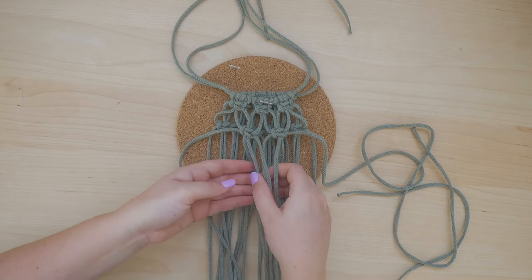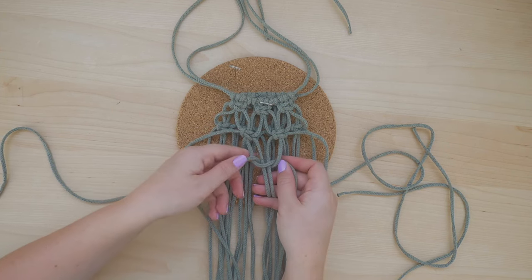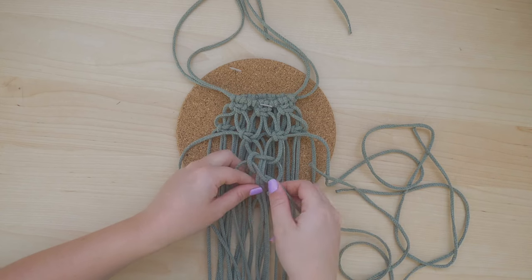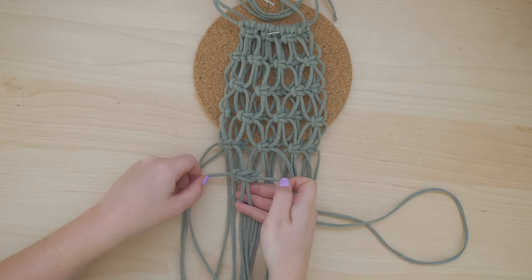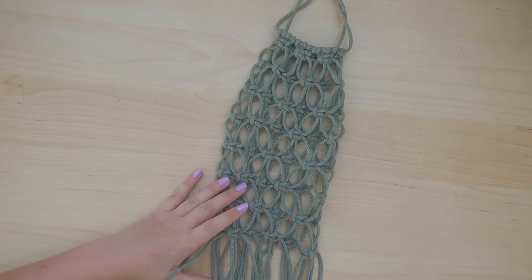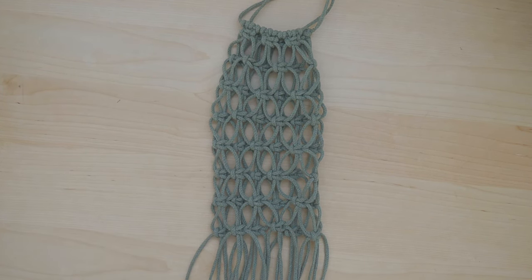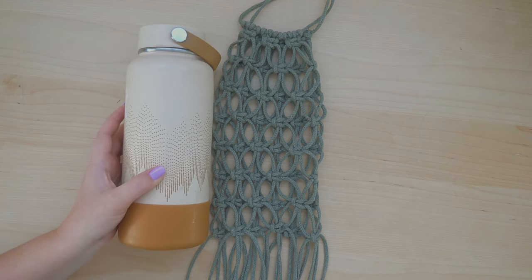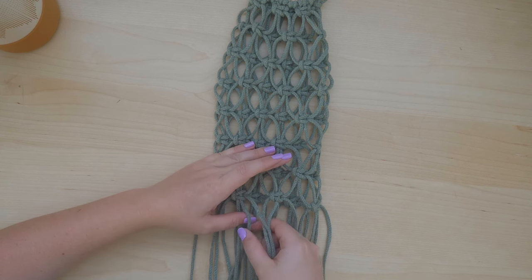For each new row of square knots, you're going to alternate cords and keep the spacing consistent between rows. Continue adding rows, flipping the piece over as needed. Check to see if your project is long enough by placing your water bottle next to it. The water bottle holder needs to be a little bit longer than the bottle itself so that it completely fits around both the top and the bottom.